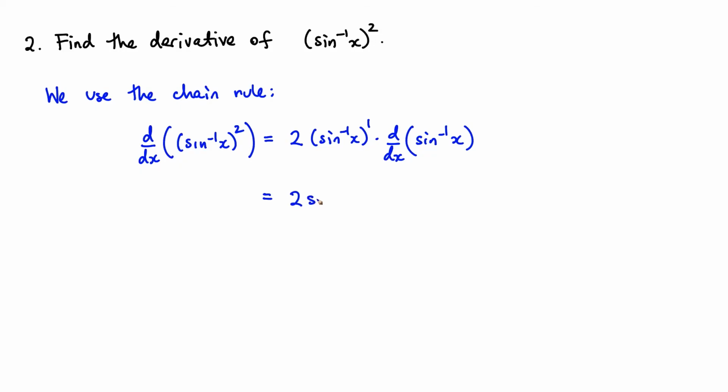So really, there's only one more step to this, although I'll write the answer nice and neat at the end. So we have 2, we have sine inverse x, and as I said at the start, we're assuming you know the derivatives of the inverse trig functions, right? So hopefully, as you know, the derivative of sine inverse x is 1 over the square root of 1 minus x squared. And that's essentially it. We just write our final answer a little neater, top over bottom: 2 sine inverse x over the square root of 1 minus x squared.